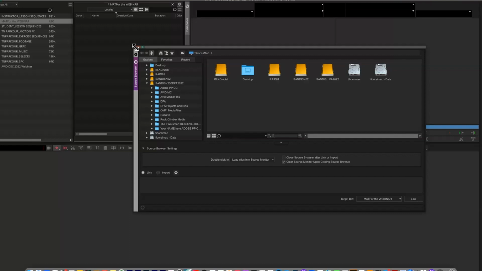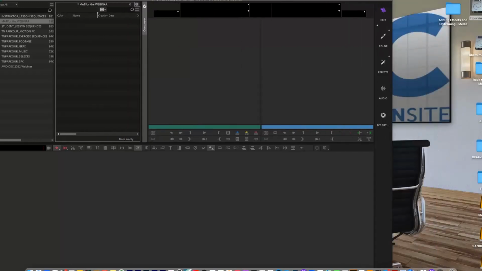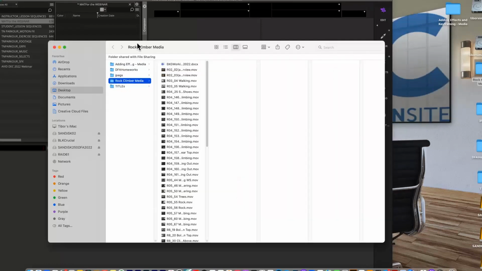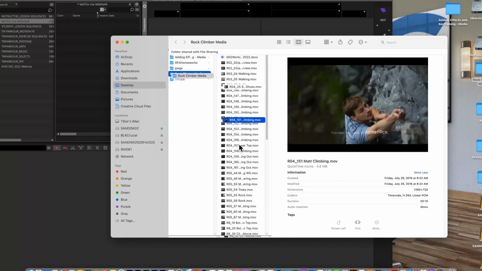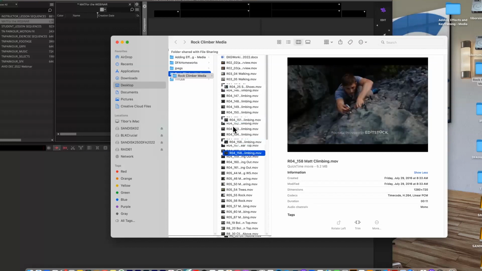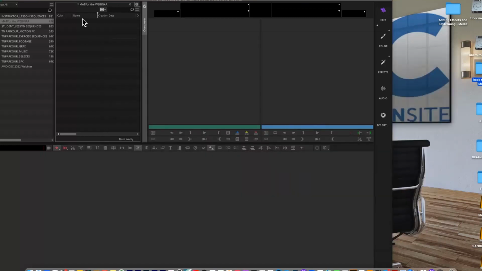So I am suggesting that if you are trying to link material, instead of just going through the source browser, maybe minimize your real estate. Let's say that you know where your material is. For example, I have a folder. Let's think of it as a card. From there, I have footage that I was shooting, and these are created in a specific camera file format. So one more time, if you know where your material for the webinar is going to come from, let's imagine that this rock climber is the card.